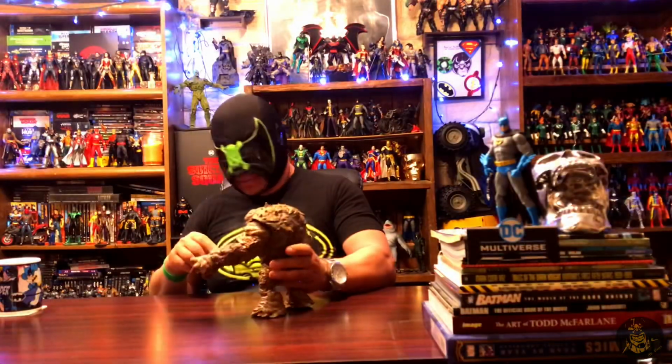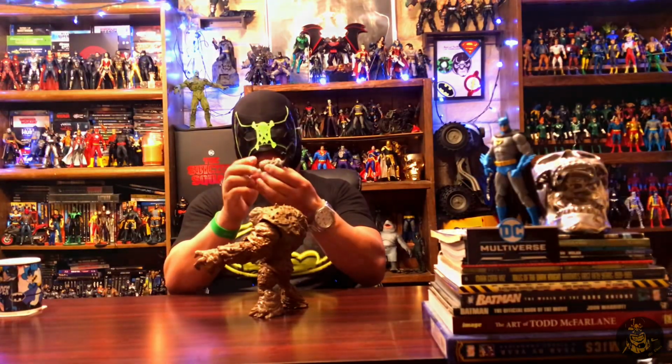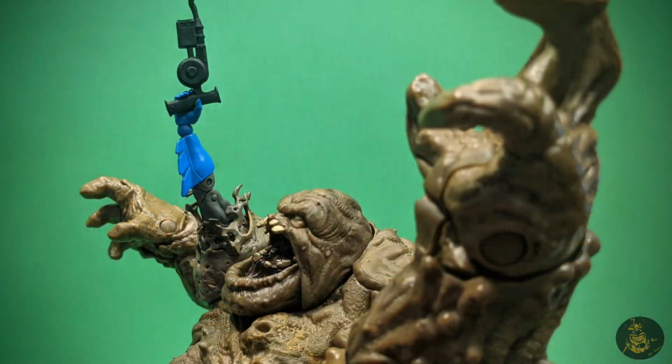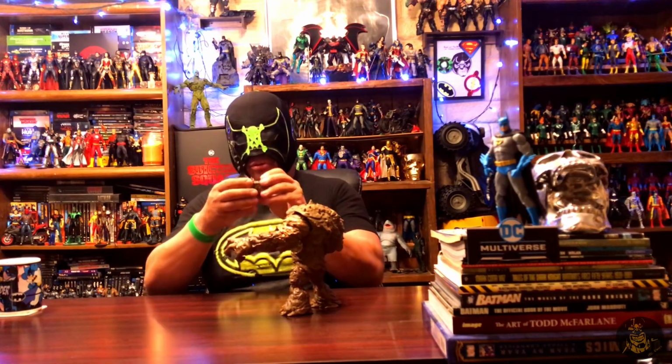Now, I did make an accessory for him, which is kind of like if Batman was trying to escape from inside of Clayface. It is open on one end where you could pretty much place it on the spikes, or you could lean him back and then put it on his chest and have the hand bursting out of Clayface and shooting his grapnel gun. This is a really cool little accessory.